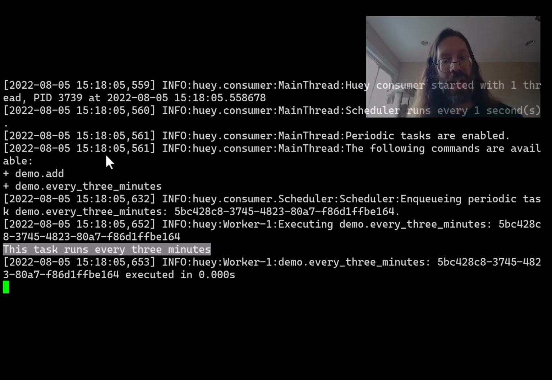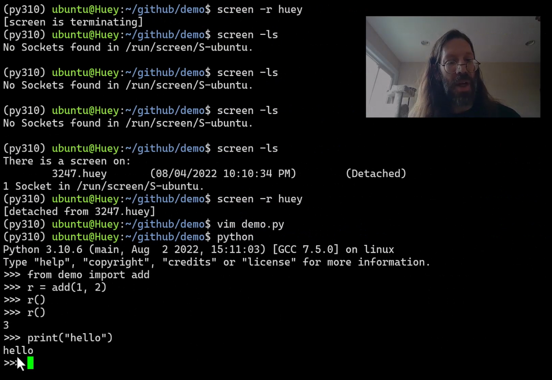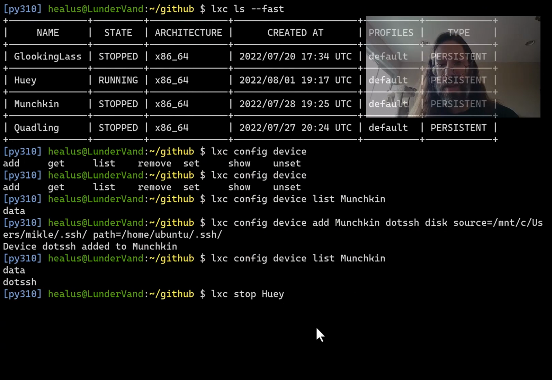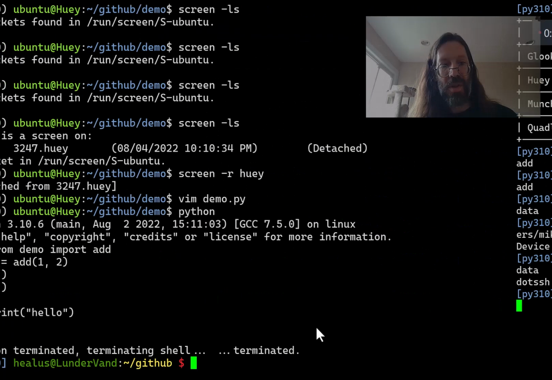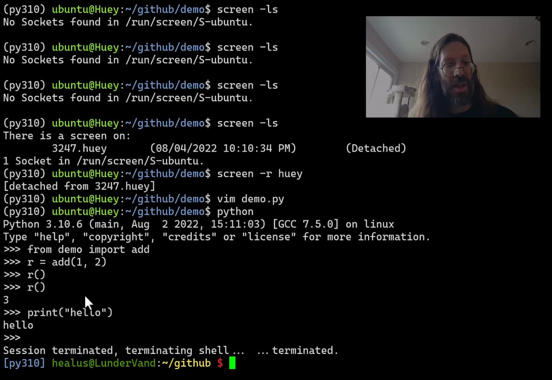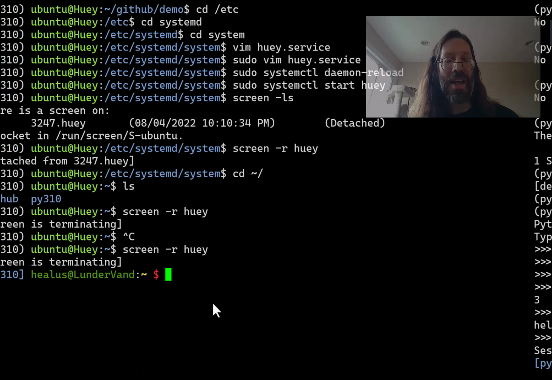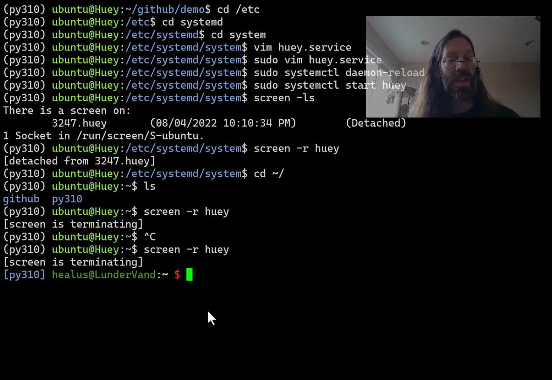So we're looking at the service running through screen. We're looking at a Python shell running also on Huey. And now we LXC stop Huey. This is the before. And we'll just go over here and you'll see session terminated. And we're knocked back to what I've been terming the Linux host on this laptop, because yeah, there is kind of a Linux host. Even though thanks to Windows Subsystem for Linux, there could be multiple Linux hosts, but we won't talk about that. Here also, we are knocked back to Lunderwand, which is our Linux host, where it was previously Huey.